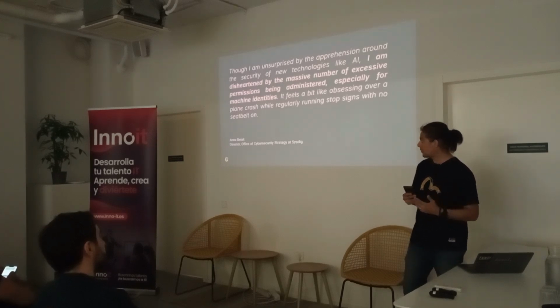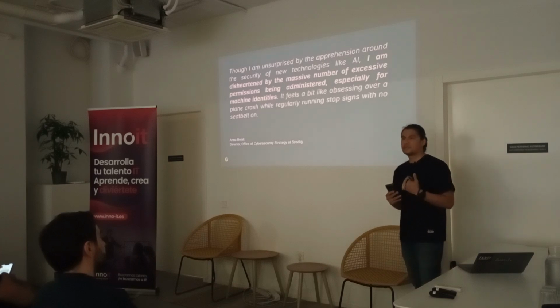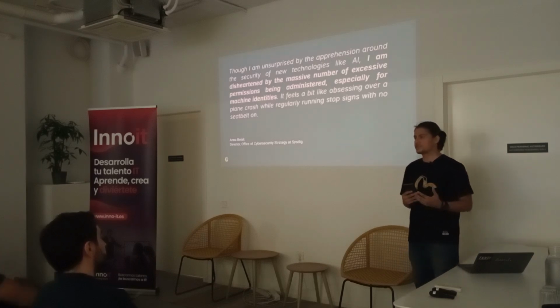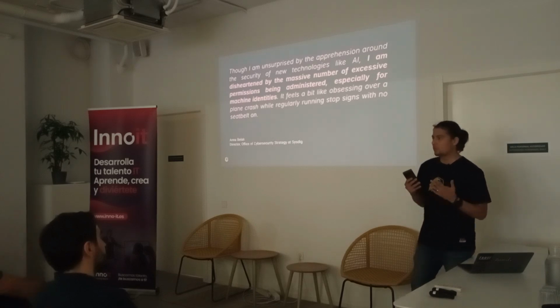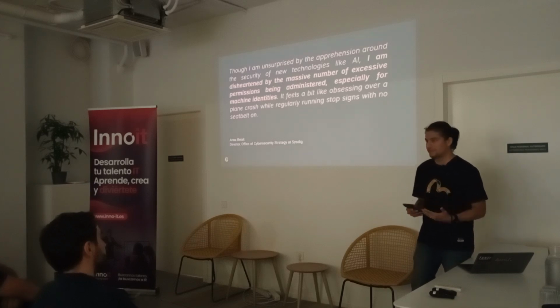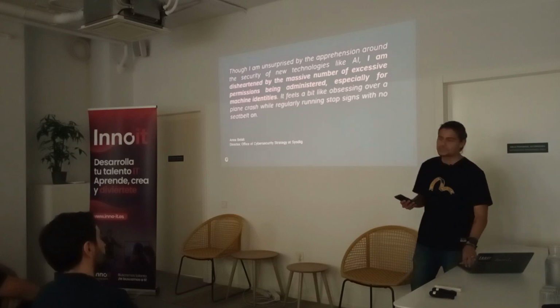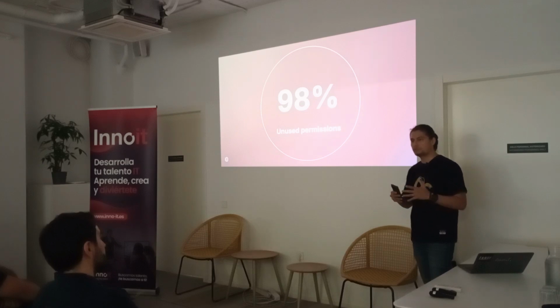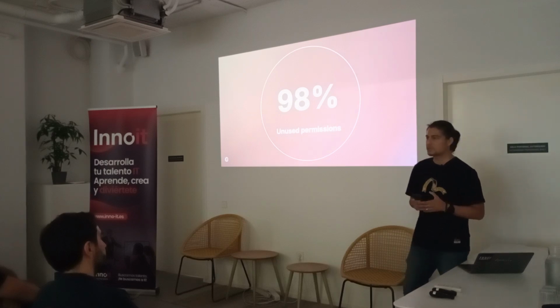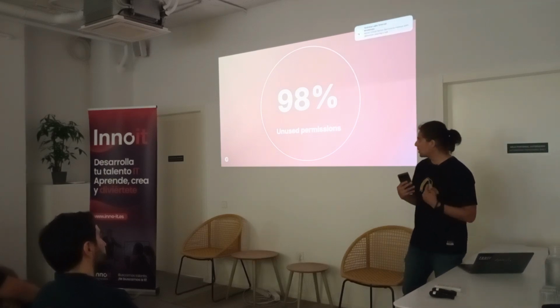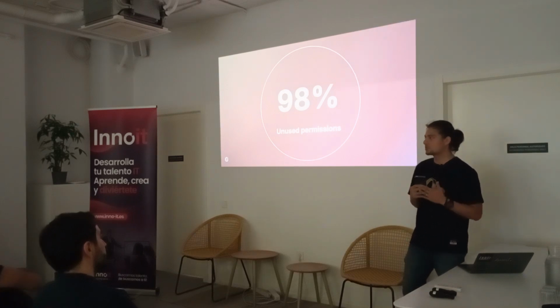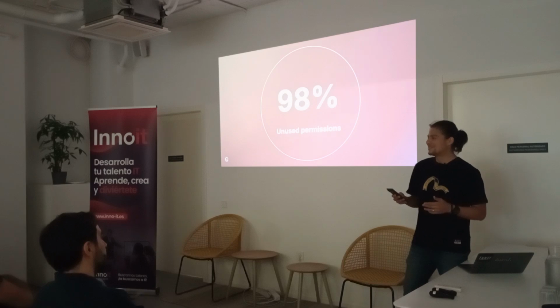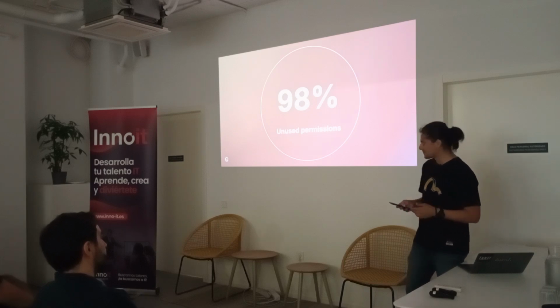But what is the problem when we start automating things? It comes with some costs and some caveats. Sometimes we grant the automation way more privileges than a regular user has, or even more, especially more privileges than these service accounts or automation actually need. So why is this a problem, or how excessive is excessive? Well, in an analysis they made, especially a postmortem on incidents, they found that 98% of the permissions granted to service accounts are not needed. They could keep doing the same task with just 2% of the permissions.